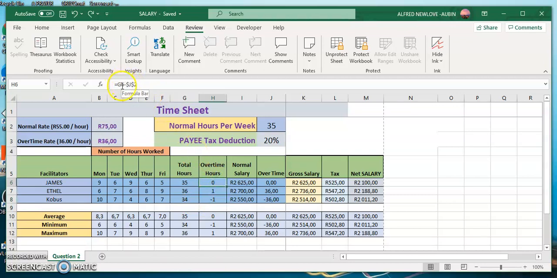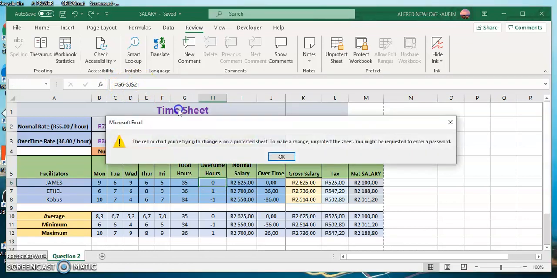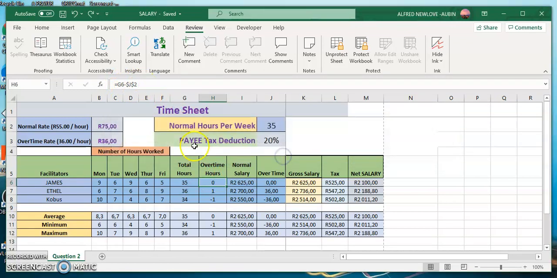this is G6. Alright, so I've protected the sheet. This is G6. Where is G6? G6 minus J2. Where is J2? This is J2 minus that one.